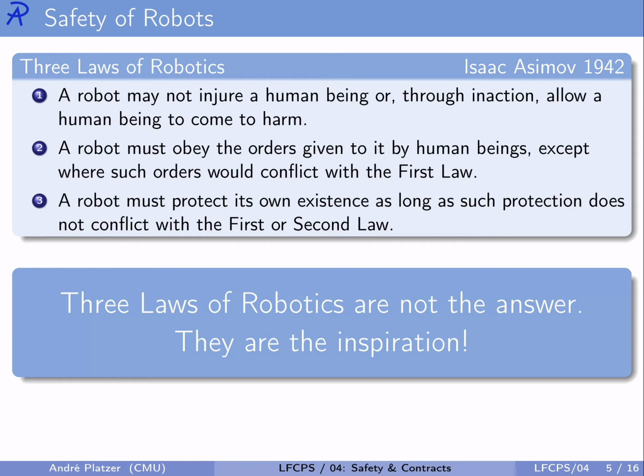And of course, Isaac Asimov himself played with this phenomenon in his beautiful short stories, where he was exploring how exactly these three laws of robotics, which sound completely reasonable, are to be interpreted. If things are left open to how they're interpreted, that's not a very good fit for the rigor of logic, and it's certainly not a very good fit for what you would like your CPS safety argument to be like. The answer "that depends, and depends on what you meant by safe" is not going to make people very happy who are supposed to use the CPSs. So we need a more precise and rigorous story.